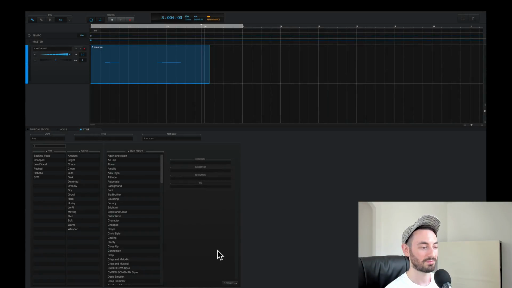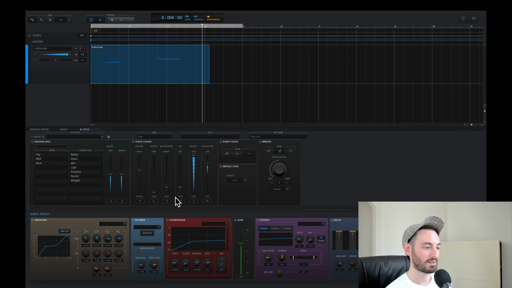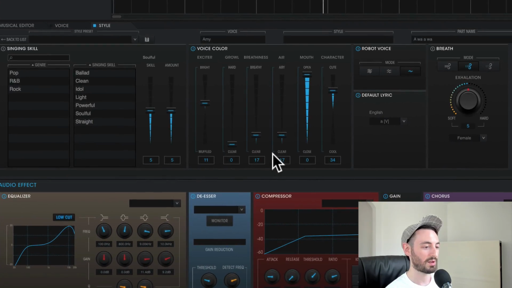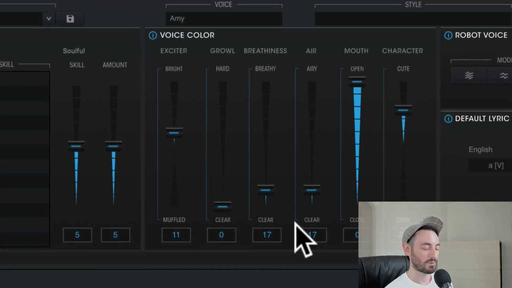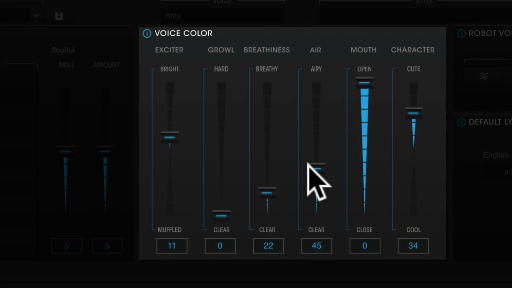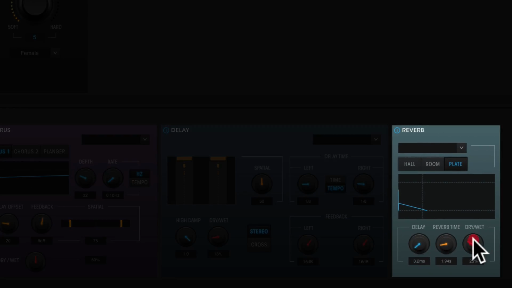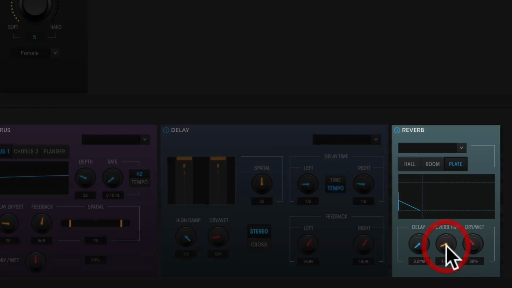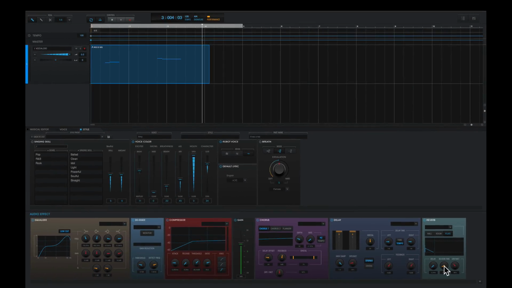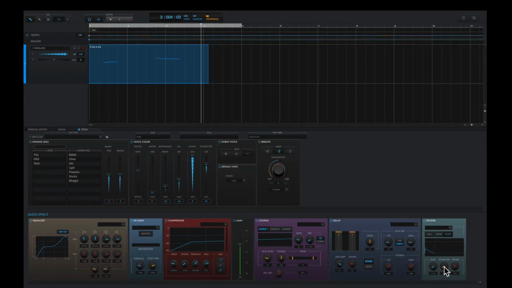It does. Nice. Now I'll adjust the style of this voice. I'll choose the style tab, choose customize, and I have access to edit all of these parameters. I'll start with air and breathiness. I'll add a bit more wetness to the reverb. I'll bring the reverb decay down a bit. And now I'll record this into my DAW, just like before.